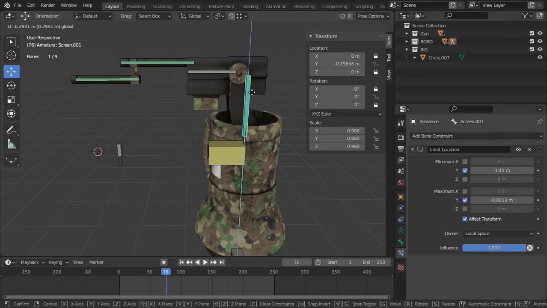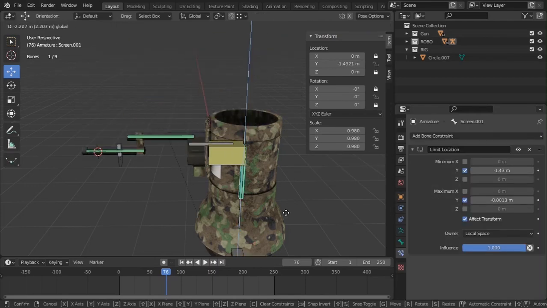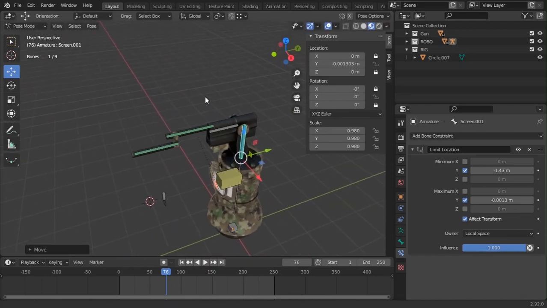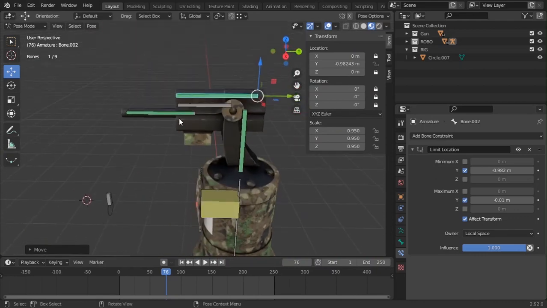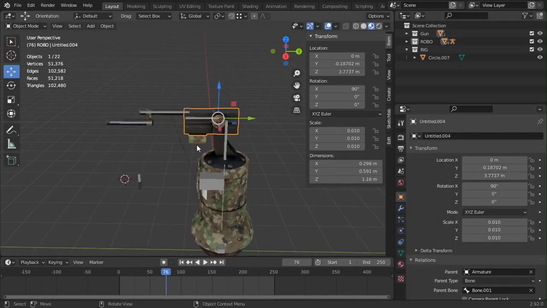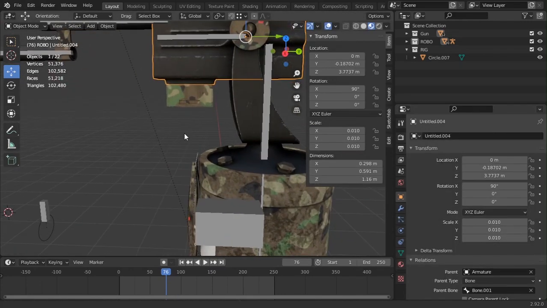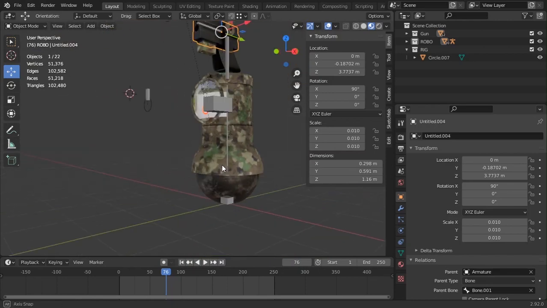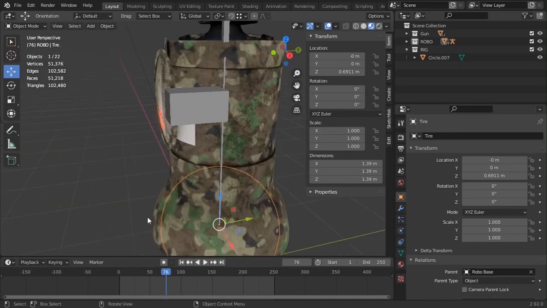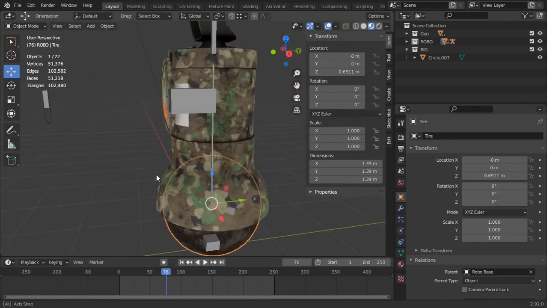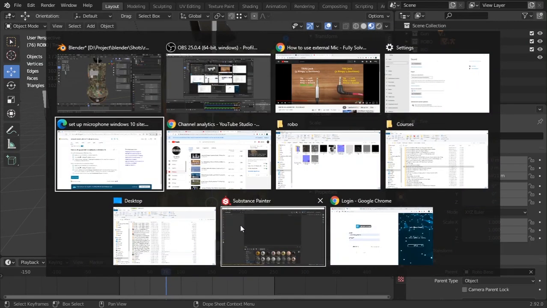Okay, wait. What's the bone? So in texturing, when we go to the texturing, we gave it two sets of textures, one for the gun and one for the body. And we just added the tire with the body because the texturing is not that complex. Yeah, we have to do more detail on it. We're just focusing on the rigging and animation right now.